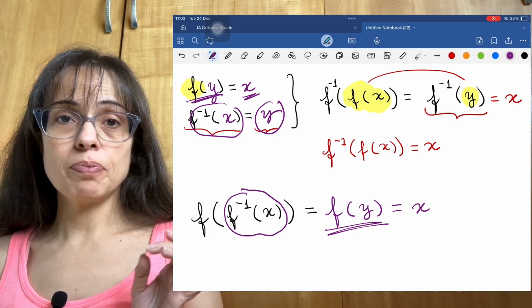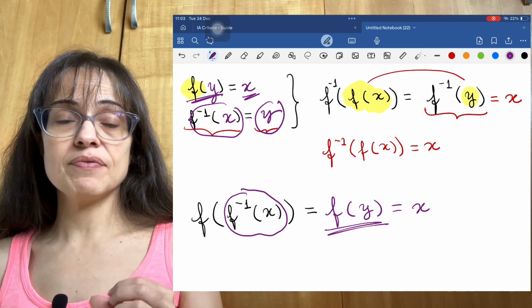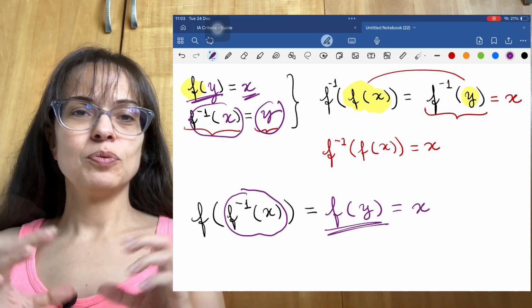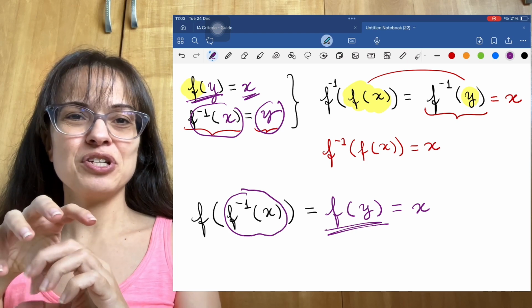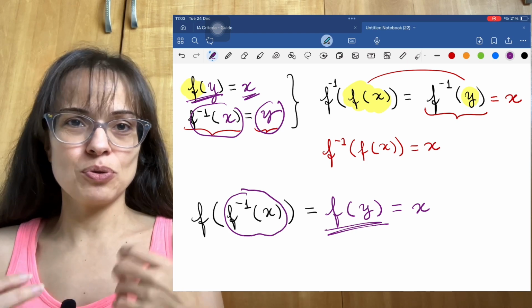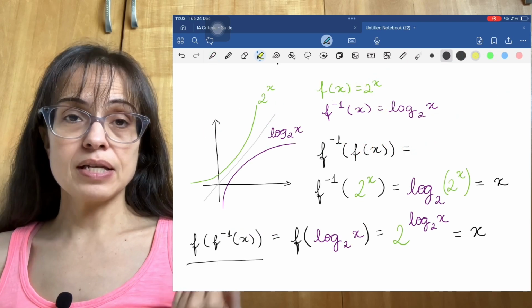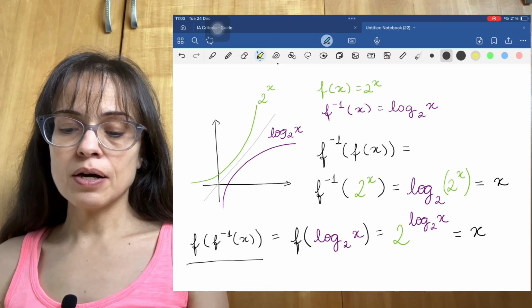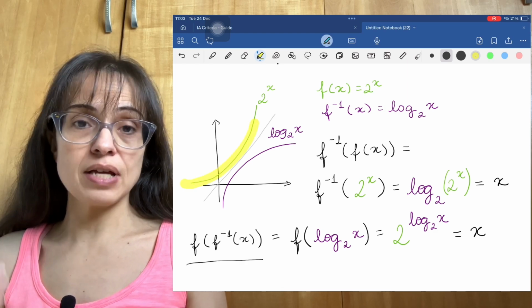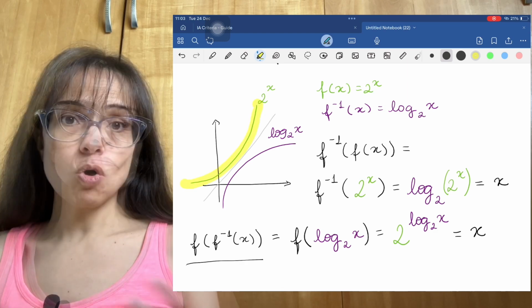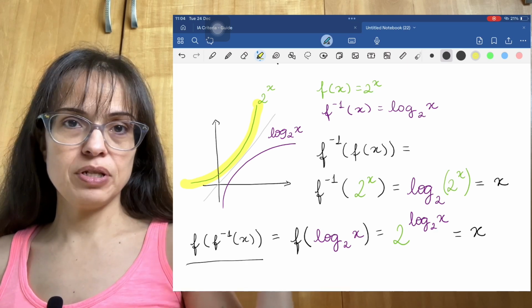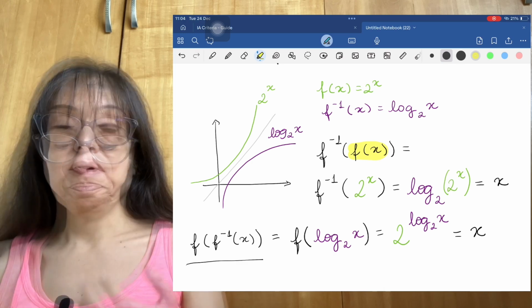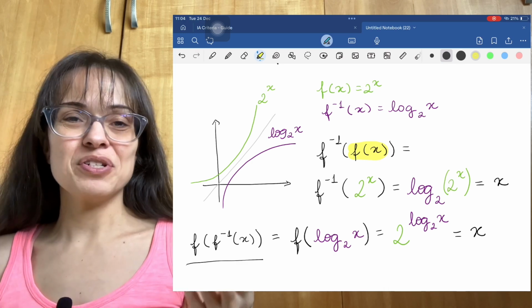The only thing that could possibly go wrong here is if you have some kind of domain issue. Because when you put a function inside of another function, then whatever comes out of the first function is what's going to be going into the other one. So you have to look at the domains. In the example of the exponential function that we were just looking at in the old video, the 2 to the power of x function doesn't have any domain restriction. It's just all real numbers can go into that function and be the exponent of the 2. So when you have that as the inside function, then that is the domain of your composite function as well.